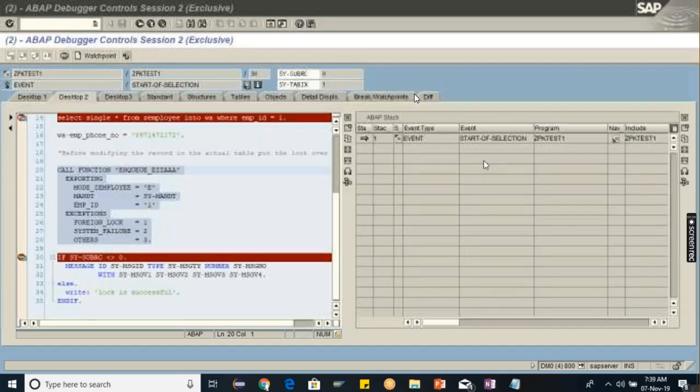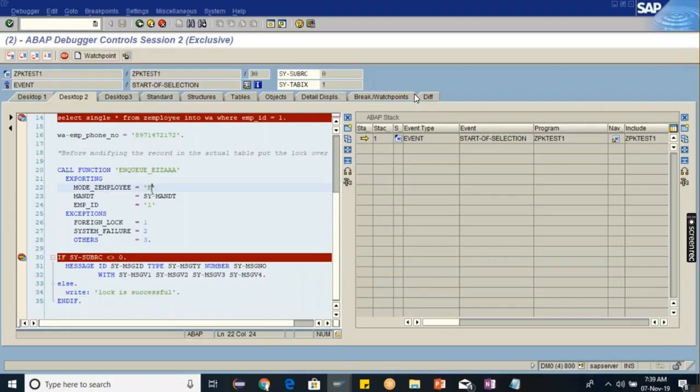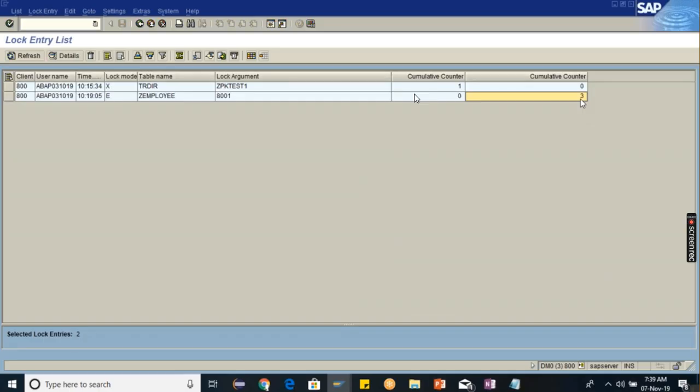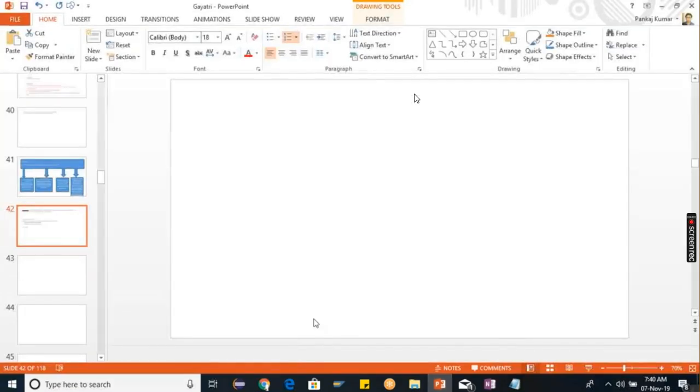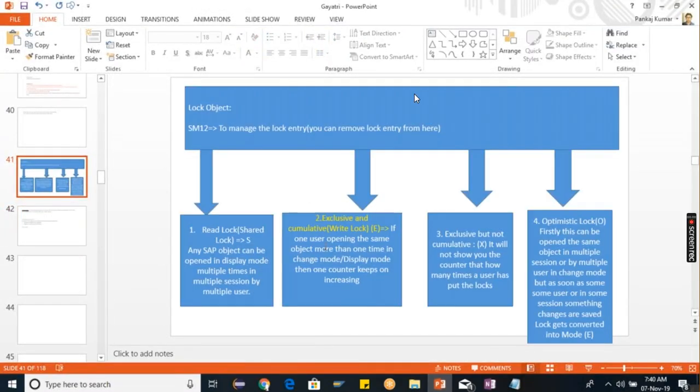This is possible because this mode is E. If it is X or something else, then this cumulative counter will not be increasing. The cumulative counter will keep on increasing only in lock mode E. E means this one, the second one, exclusive and cumulative.